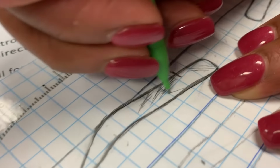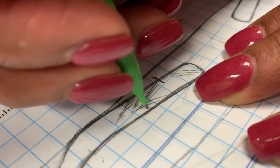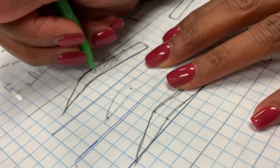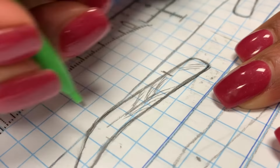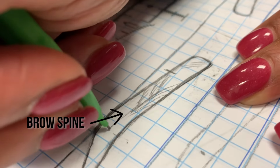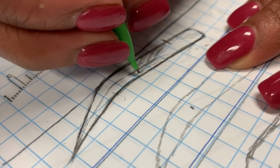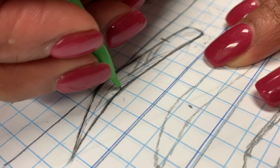And then this one's at the bottom, they go up. And they meet, but they don't touch. So you can't cross these strokes. But you can meet them in the middle, so it's called a spine. So all of these will go up. And all of these will come down.